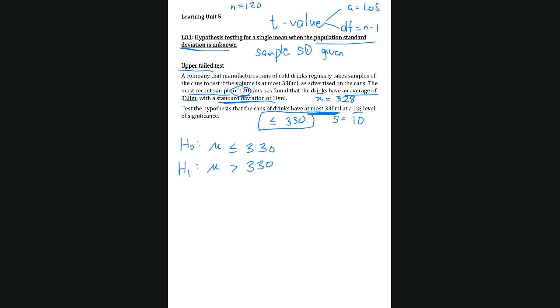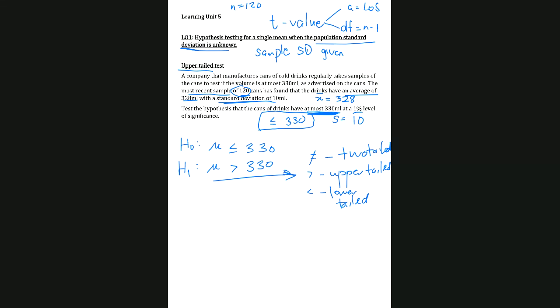So from this, as I had said to you in the previous video, if you are confused about what type of test it is, just look at the sign in your alternate hypothesis. If it has the not equal to sign, which is the one that looks like this, it would mean that it is a two-tailed test. If it has a greater than sign, it's an upper tailed test, like in this case. And if it has the less than sign, it is a lower tailed test. So in this case, since we have the greater than sign in our alternate hypothesis, it tells us that it is an upper tailed test.